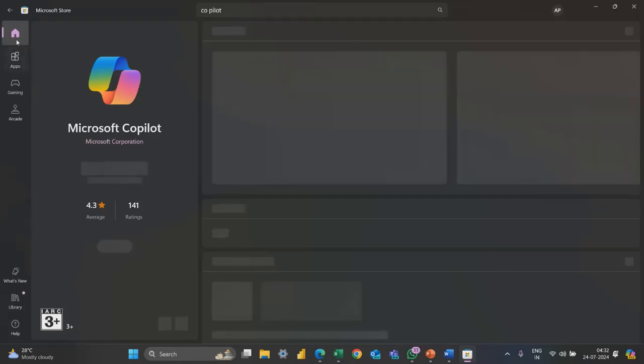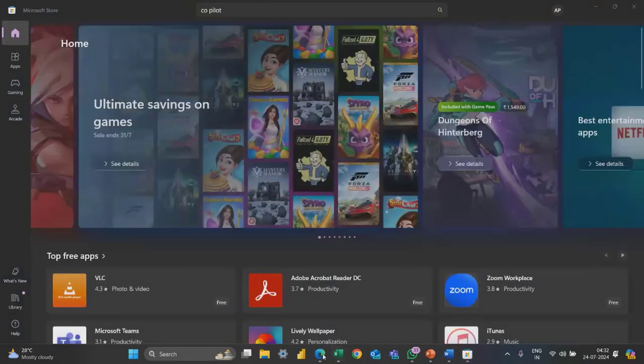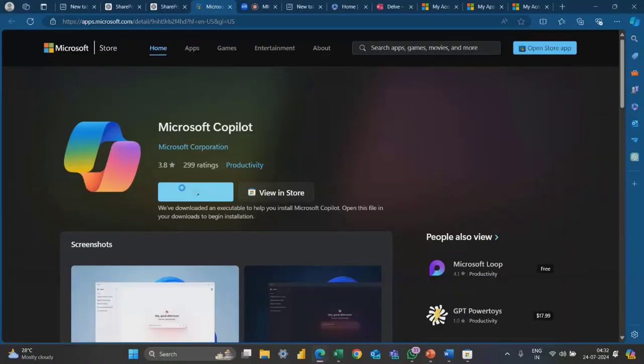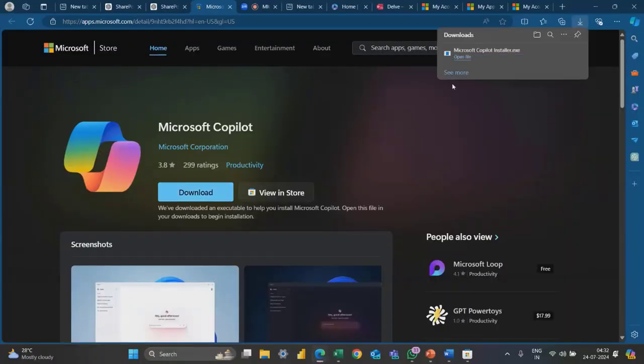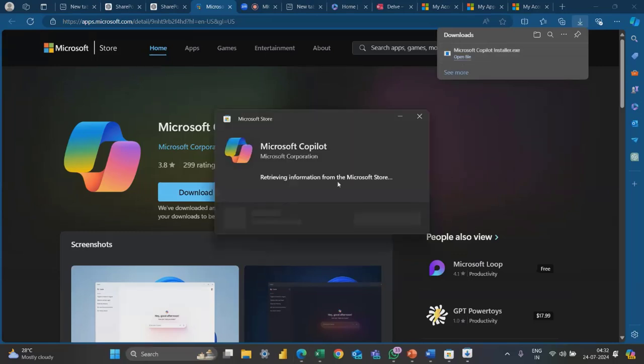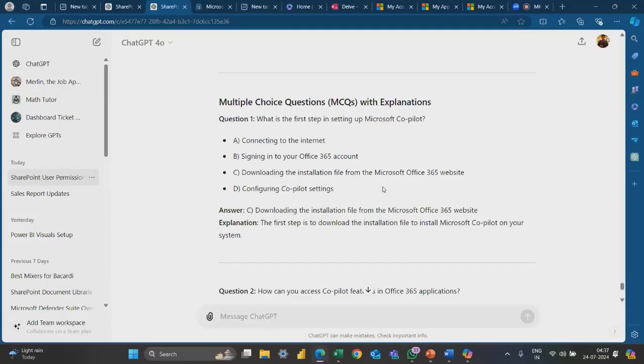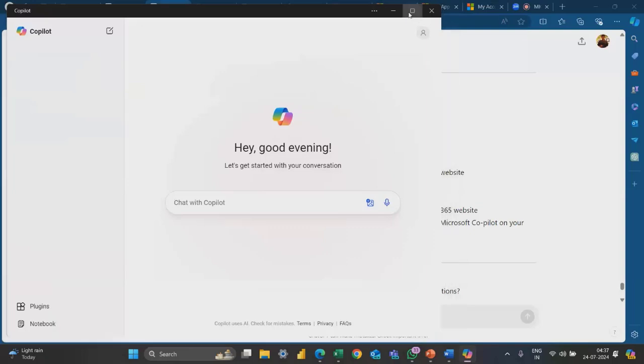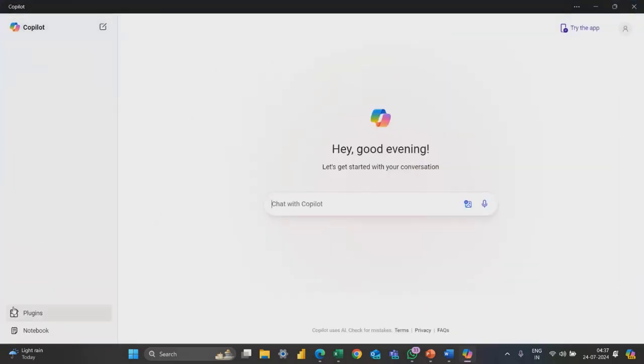So definitely it will have a really good impact when we install and use this on an end-to-end basis. If we just use Copilot and click over here, it will check the system requirements first, and then you can see how it starts to download. Okay, the screen got disturbed due to a technical issue. So after Copilot gets installed, this is how it will look, and this is what Copilot is all about.